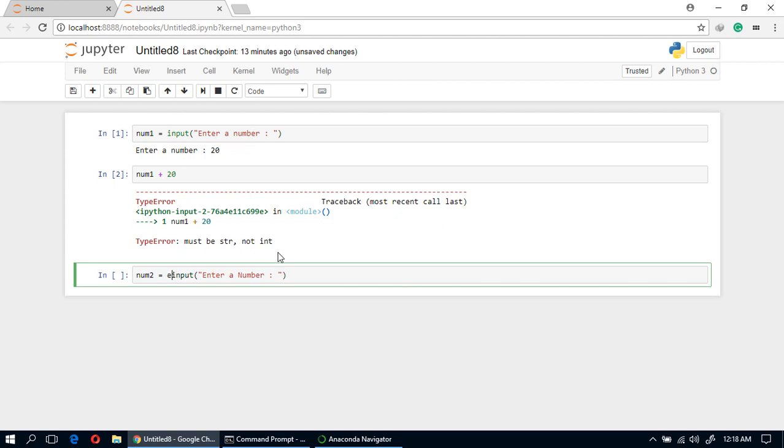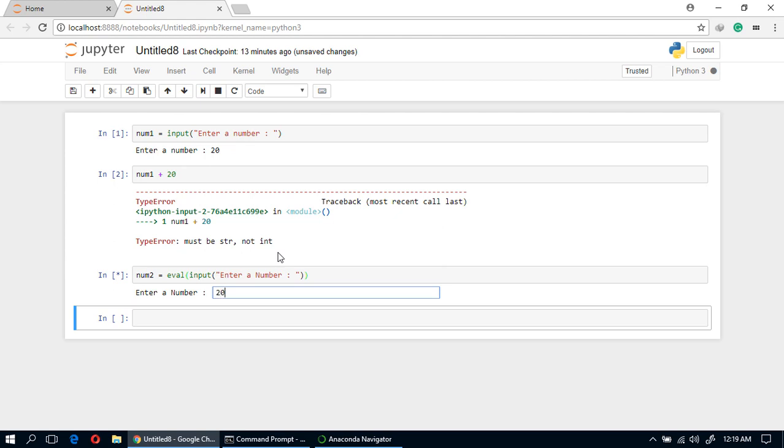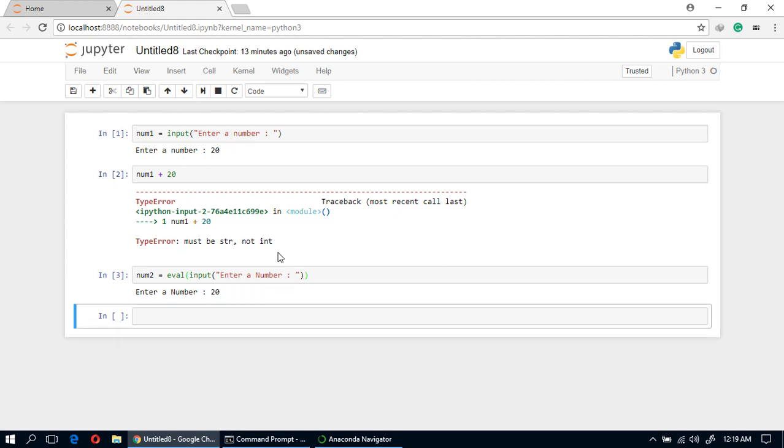So we need to evaluate it to its respective type. If it is of string type, it will be treated as a string. If it is a number, then it will be treated as a number. So now if I execute this statement, the input that we provide will be treated as number input.